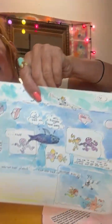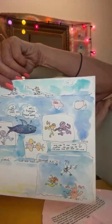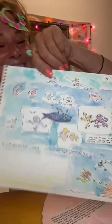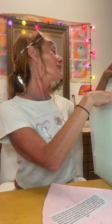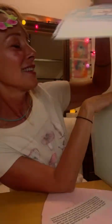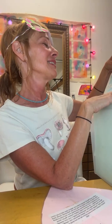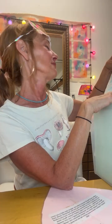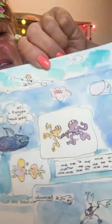This is an under the sea drawing I did. Jeffrey and I were kayaking and I was imagining all the things that were underneath us. A big old shark who's saying I'm supposed to chase them, but I just want to play. And then there's an octopus hanging on the tail of the shark. Well, you can see where I'm going to be living. There's jellyfish, a mermaid, barracuda. Luckily, two octopus holding hands. That's a good love cure.